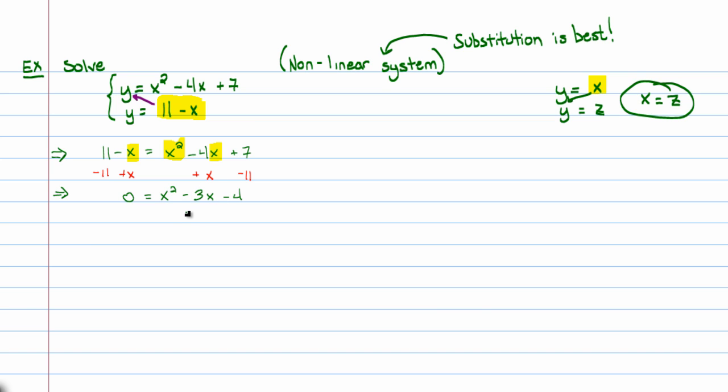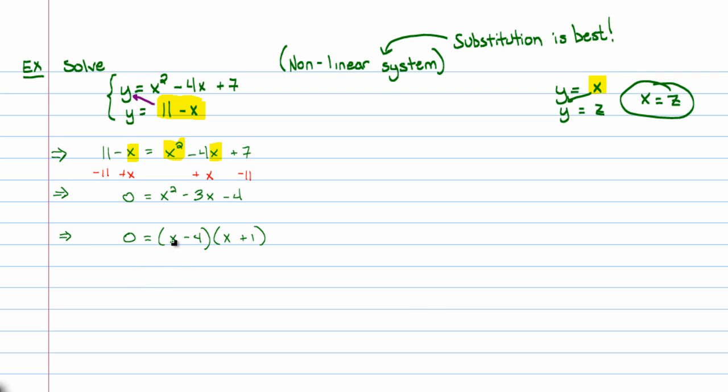Remember, when you get a quadratic equation, and this is quadratic because we have a power of 2 on one of our variables, the first tactic you should use for solving this is to try to factor anything that they have in common out of it. Well, there's nothing common to all three of these terms, so now the next step would be to try to factor this quadratic, which it does factor, actually, to x minus 4 times x plus 1. Right? Two numbers that multiply to a negative 4 and add to a negative 3.